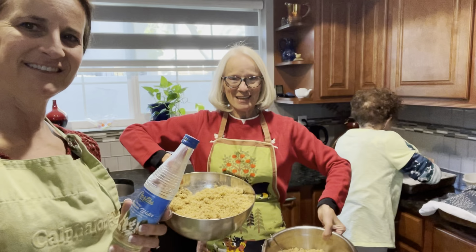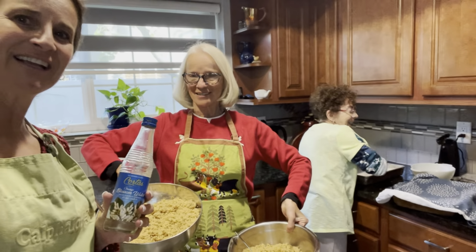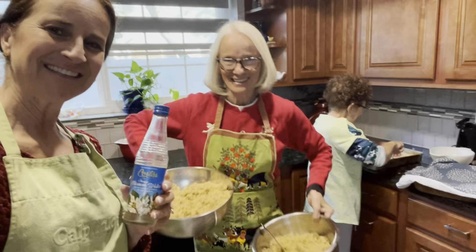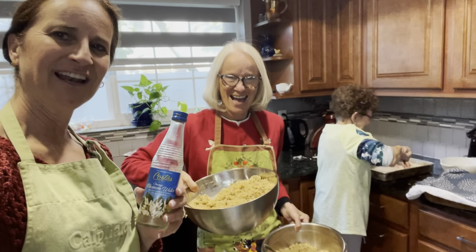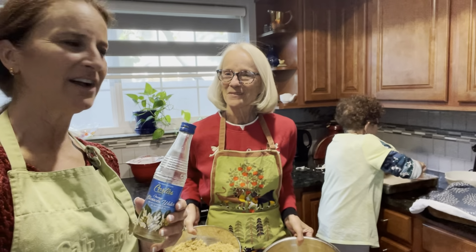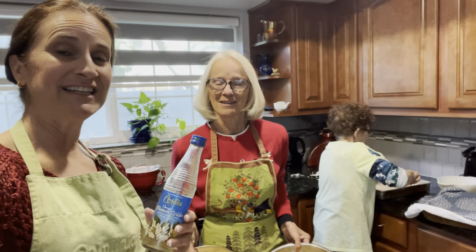So here is Chris's kitchen. The baklava kitchen. The baklava, ladies, we're going to cook it and divvy it up for Christmas gifts. I am. They make great Christmas gifts. We got our tins ready and everything.